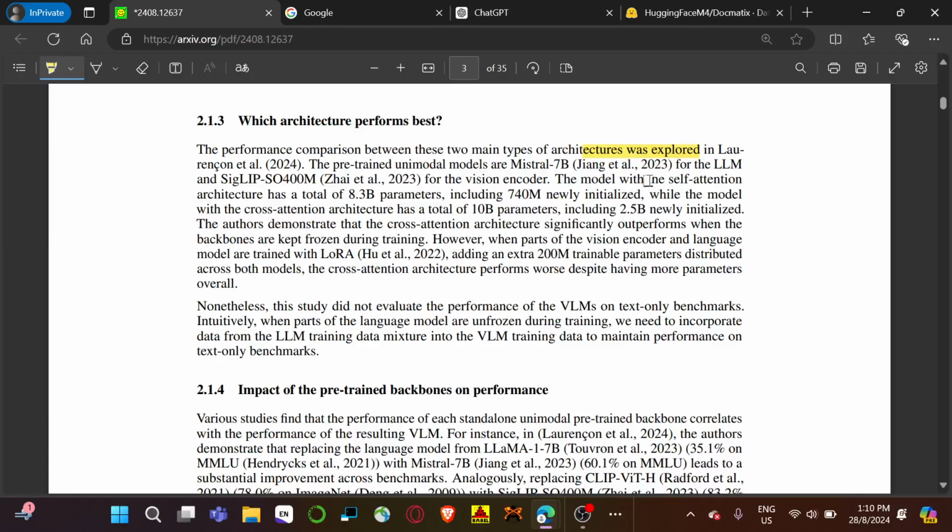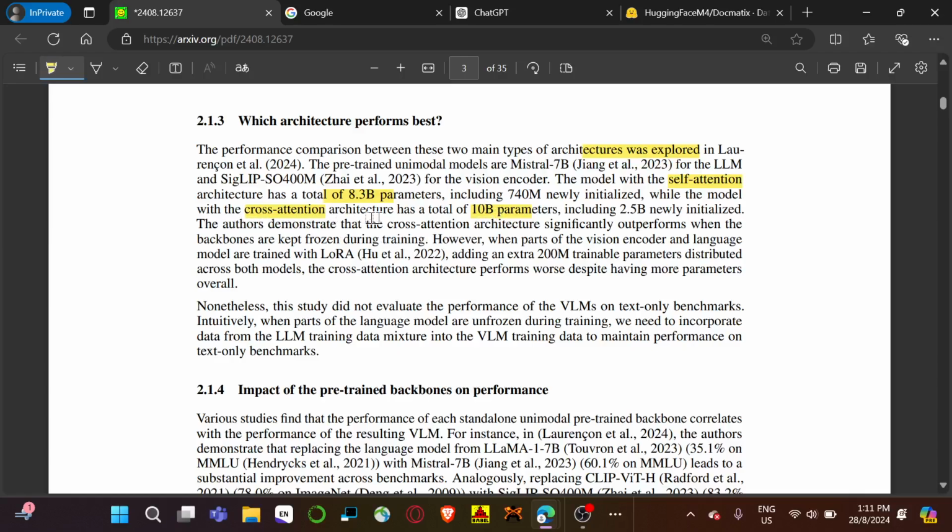The model with the self-attention architecture has a total of 8.3 billion parameters, including 740 million new parameters. But for the one that uses cross-attention, it's 10 billion parameters.